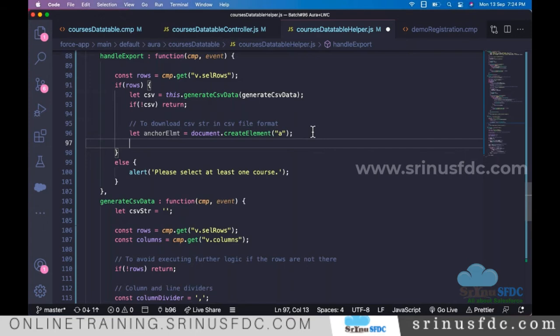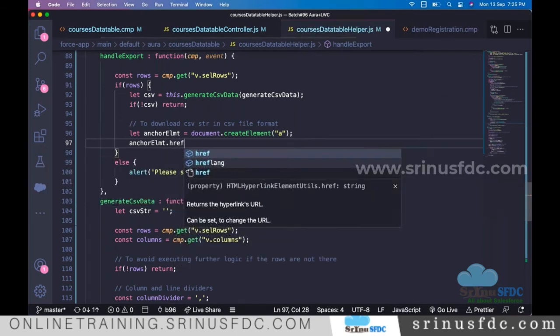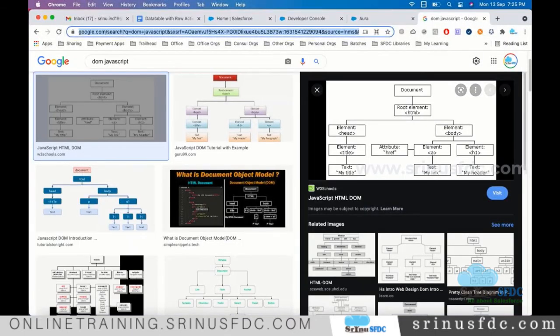In that, if you want to set any attributes, we do dot href, that is the URL. But if you want to give a URL to generate the CSV file instead of a real URL, there is an encoding format. If you type it slightly wrong, we see some problem.